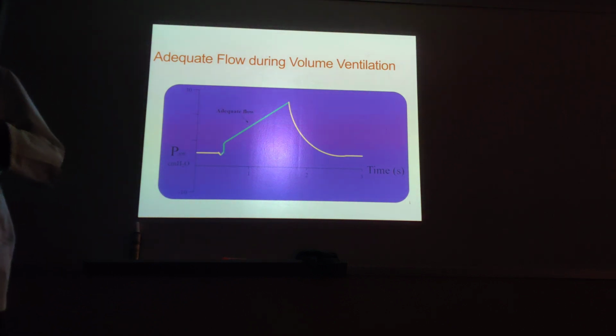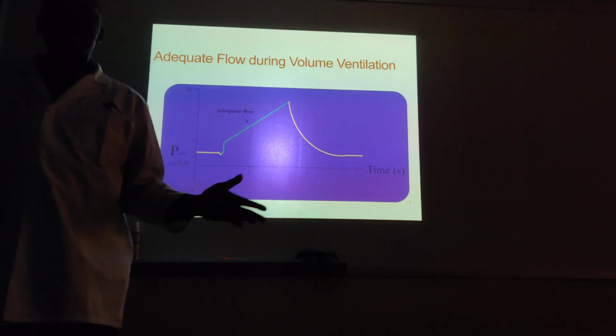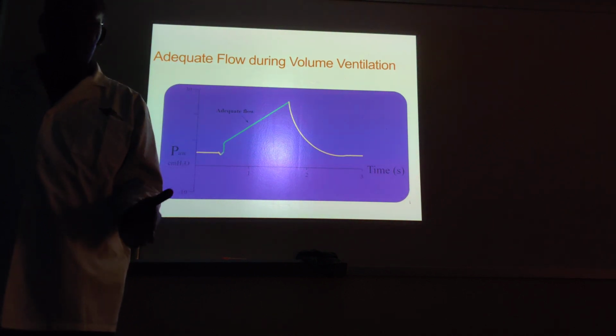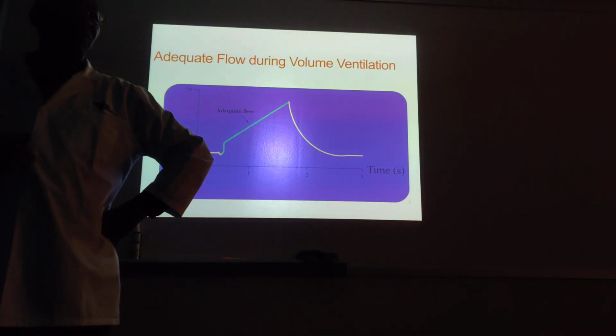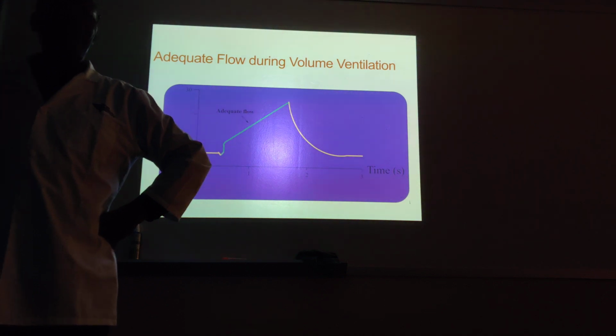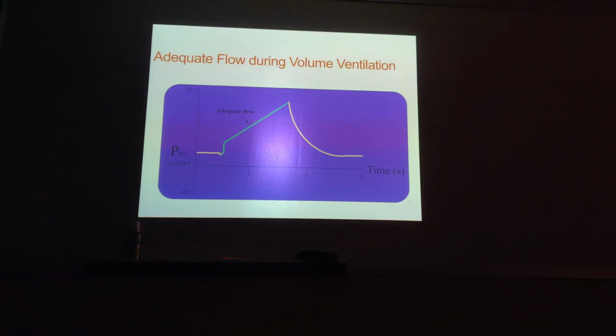Because it means that you're going to have to lengthen your I time to use that low flow to get your tidal volume. So you almost have to set a flow rate that is adequate for the tidal volume that you're going to achieve. How do you know that? Well, you're going to have a normal I to E ratio. Any flow rate that you set that achieves an I to E ratio of at least 1 to 2 is a good range of flow. That's the best way to do it. Otherwise your I to E ratio will be an inverse ratio, and patients usually don't tolerate that well unless you sedate them.